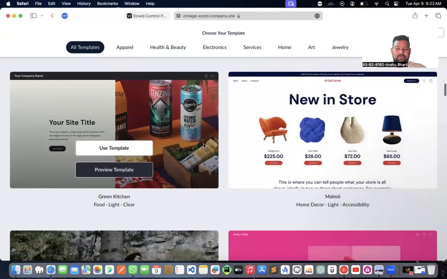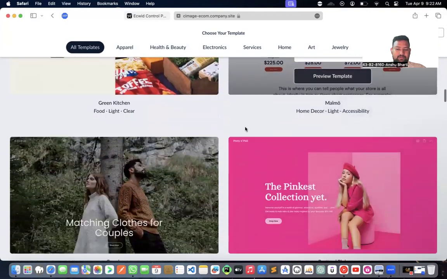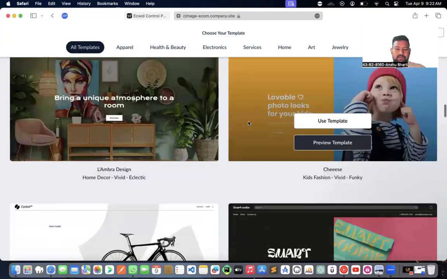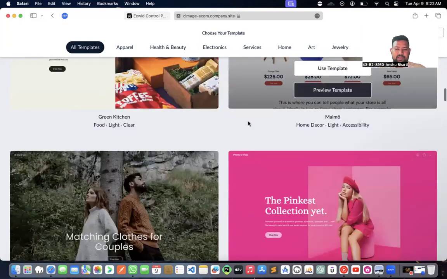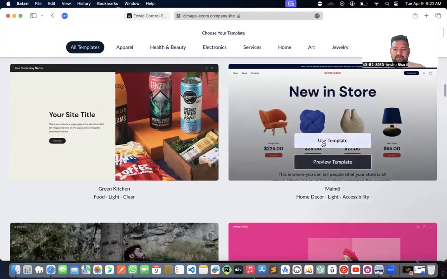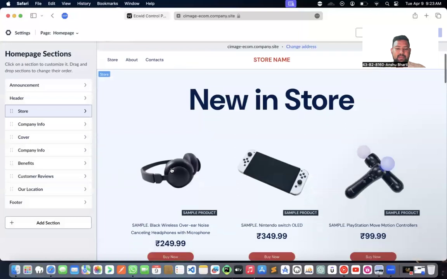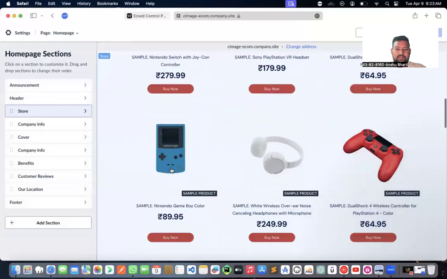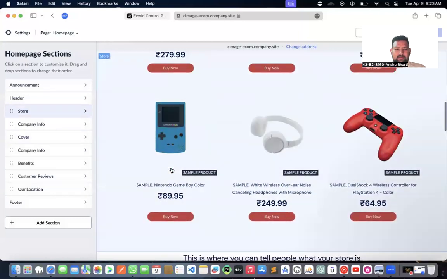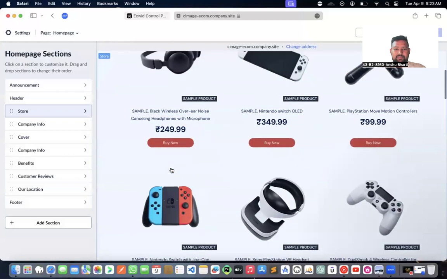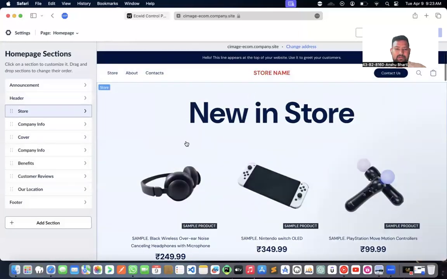You can choose any template according to your needs. Suppose I will use this template, and you can see here we have lots of pre-built websites there.